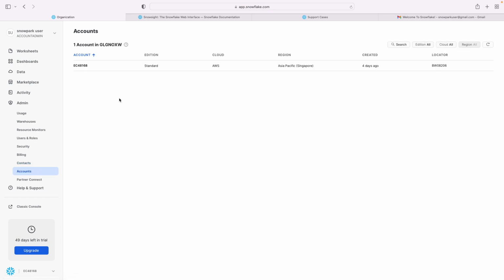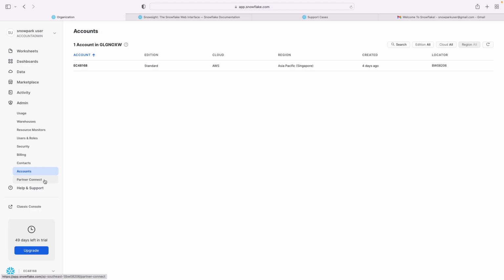And accounts will help us see the list of accounts that are available for this user, like we can have different accounts for a single user, and if we have some other account, the other account will be listed here. And this is the place where we can also find the link for this account. If we hover over the account name, we will see the option to copy the link, like this is the place where we will be accessing this particular Snowflake account.